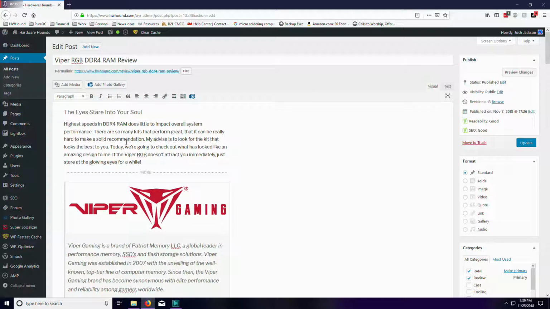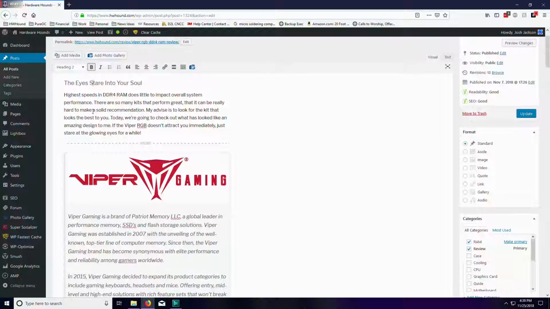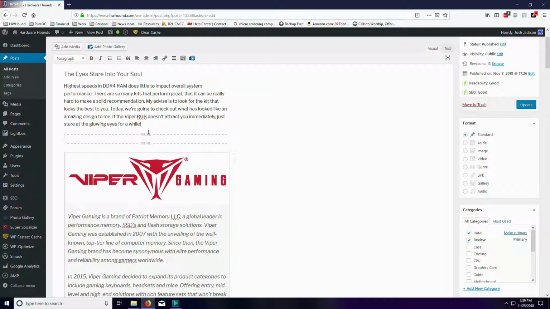So after that, you go into your writing. Like this is my introduction paragraph, but I've decided to not just say introduction. But if you want to say introduction, feel free. There's nothing wrong with that. So do one paragraph in your intro and then make sure you put in an insert read more tag. When you click on this insert read more tag, you'll see here that it inserts this little line. So that's the read more tag.